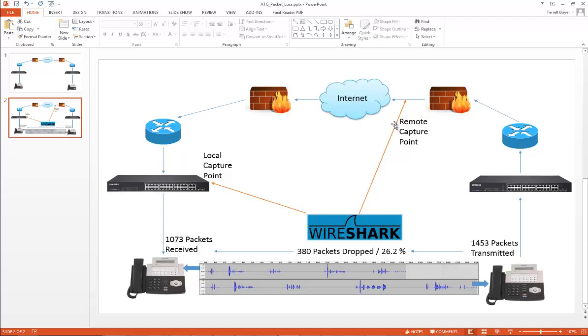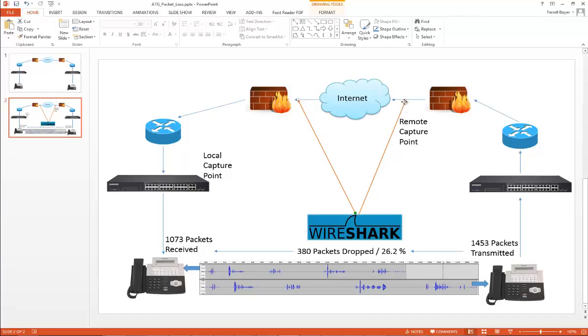Now, if they wanted to take it one step further, we could take this packet capture and move it in between their router and firewall. And maybe we don't see as much packet loss, and maybe then they need to target their router. You can also take this trace and move it here, and do a packet capture here as well, and then you can see if it's happening just on this side of the customer's pipe.